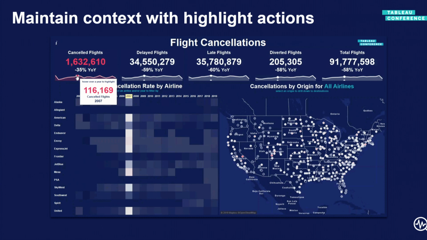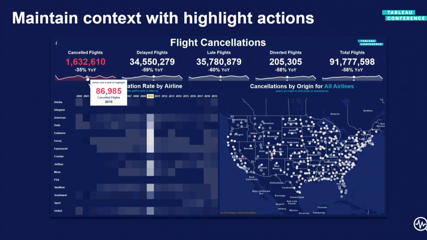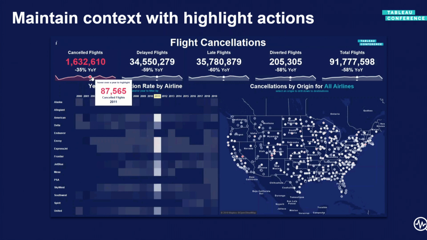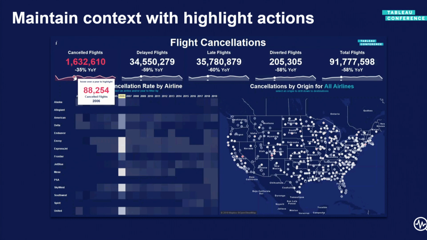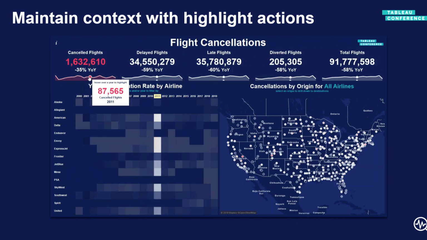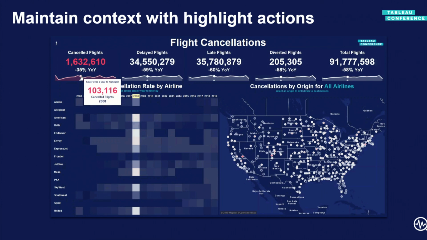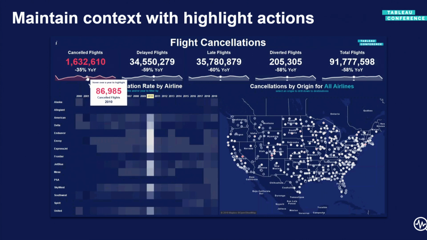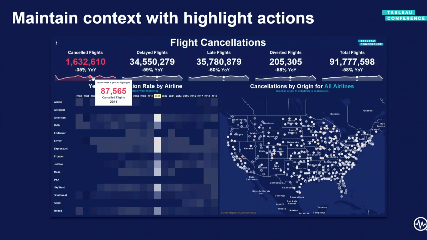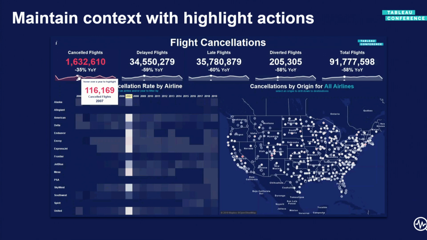Now, something else that comes with a little less fanfare is the highlight action. Now, to be honest, I didn't really use highlight actions a lot in the past, but they have really grown on me. Now, what's great about highlight actions is you can call out a data point and its equivalent across different sheets on a dashboard. And this really helps ensure that the context is maintained so that a user can consider the wider impact of a certain data point that they're looking at on a dashboard. So I actually think that's quite powerful.